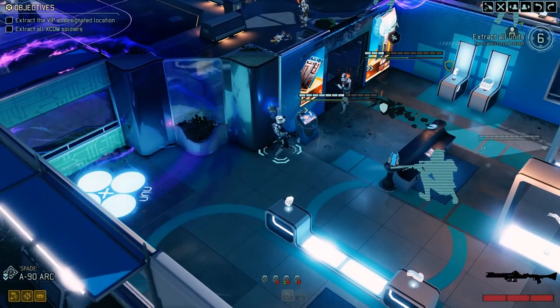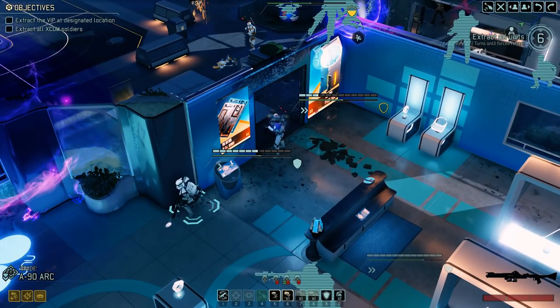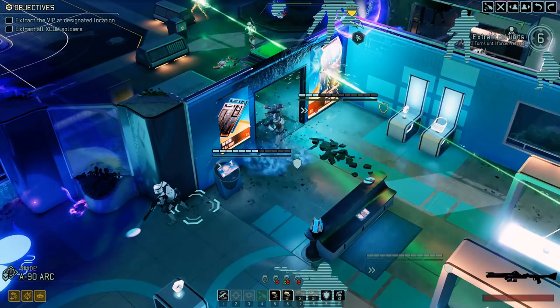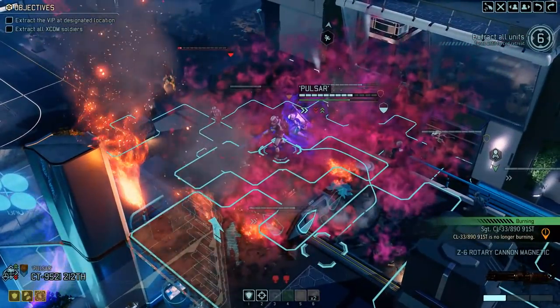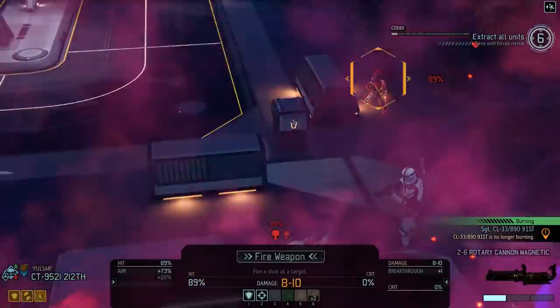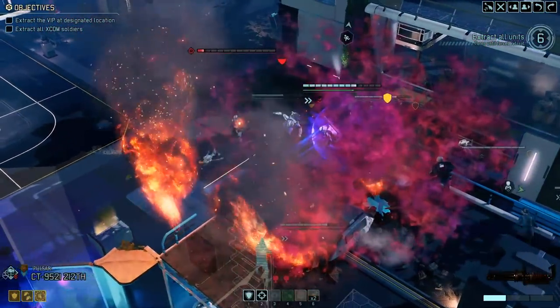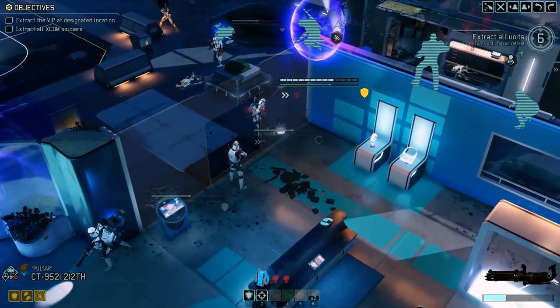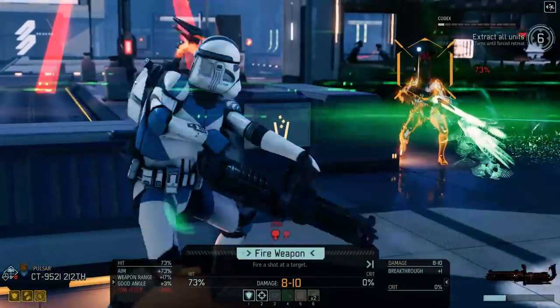Yeah, Bishop is hurting. Get Bishop first. And then, do I have revive protocol on anyone here? It would be kind of nice. But we're going to move you down here. Pulsar, get down there, buddy. All right. And please kill this guy.